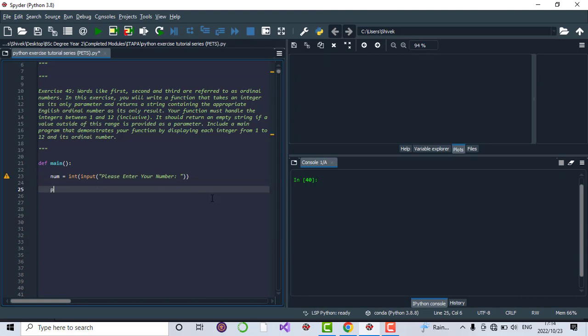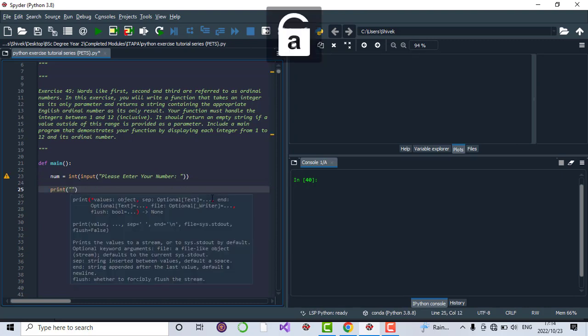That's good. And from within this main function, we can set up the output statement. So we'll say print the integer value of %d equates to an ordinal number of %s.